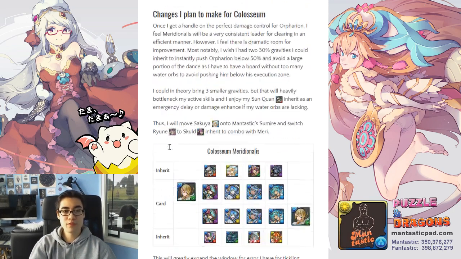So moving forward for Colosseum, these are a couple of changes I want to make. They're very small, to be fair, but what I feel is that I want to be able to deal with Orpharion faster, just because I spend almost half of my run dancing with him, just waiting for the perfect opportunity, as well as sometimes having issues getting the right amount of damage, even though there's no Skyfalls, because I have to wait for not too many water orbs so I don't do too much damage.